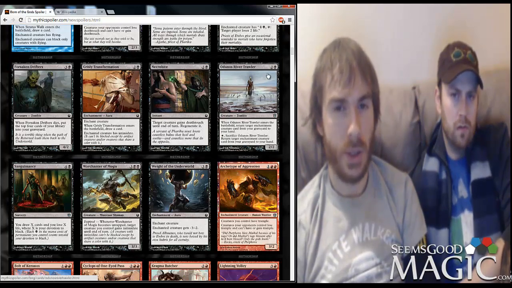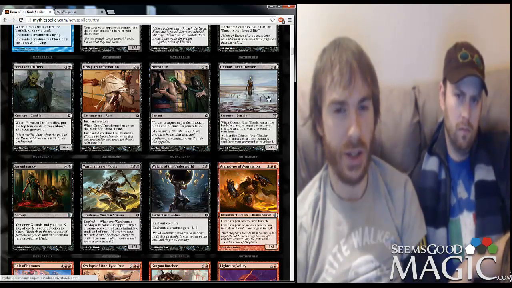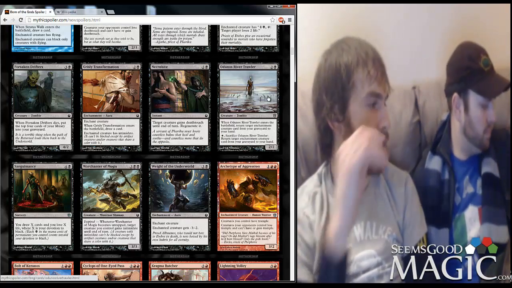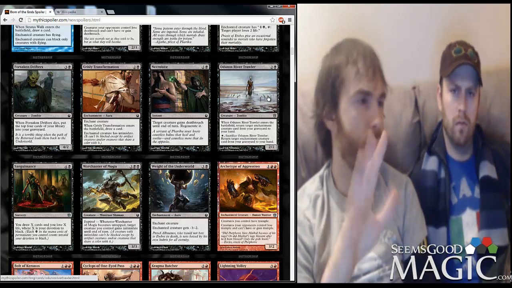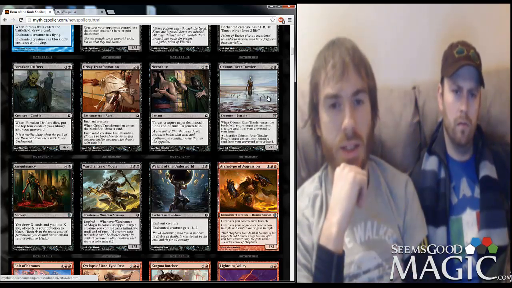Odunos River Trawler. 2 and a black, 2/2 zombie. When it enters the battlefield, return target enchantment creature card from your graveyard to your hand. And then it's got 1 white and sacrifice it: return target enchantment creature card from your graveyard to your hand. So it's a little bit more narrow, it's almost like a more narrow Gravedigger, but it does hit the.